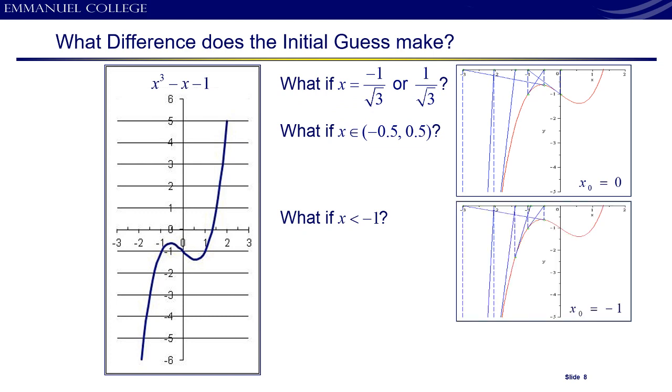So what if we pick negative 1? Here's negative 1. It's on the other side of this hill. So it's going to go there, but then it's going to throw the thing all the way over here to negative 3, and then this function is going all the way down. It's because it's trying to find where your original function is. And with this cubic, over here at negative 2, it's already starting to take off. So negative 3, you're at negative 27 plus 3 minus 1. So yeah, it's starting to get away.